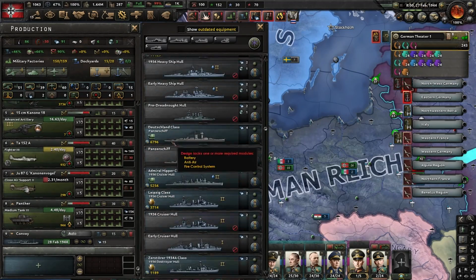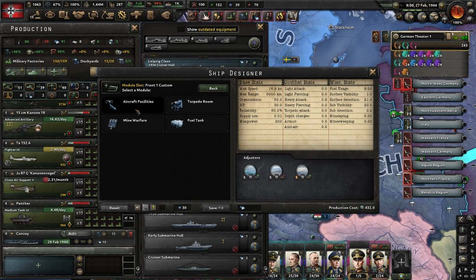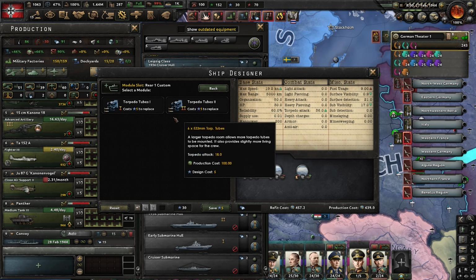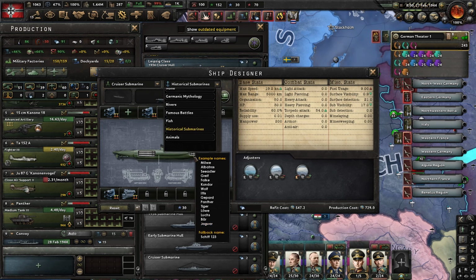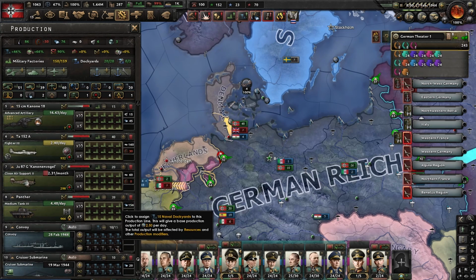I'm gonna start making subs. I saw you had sub 2s research, but you also have cruiser submarines. I'd much rather use the cruiser submarines until I have the time and the research slots to research a good level 3 sub, preferably even a level 4 sub, so I can use level 4 components in a level 3 hull, but this will do. This will definitely do. Cruiser submarines are also very good submarines.